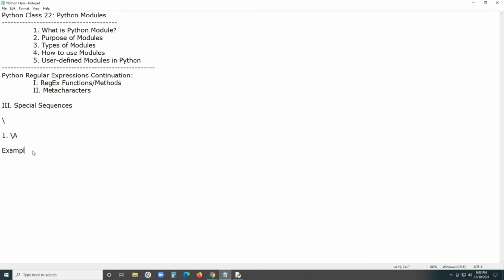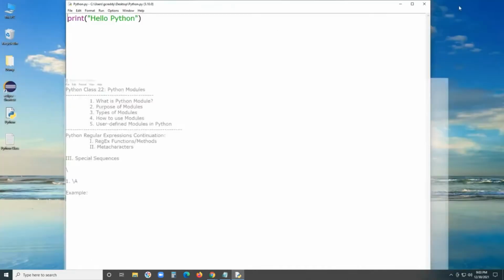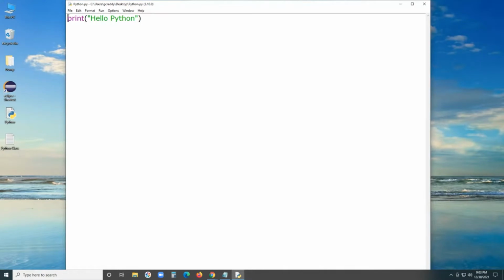Observe. What is backward slash A? It returns a match if the specified characters are at the beginning of the string. Suppose text is a string object; you can use a, b, c, any name.